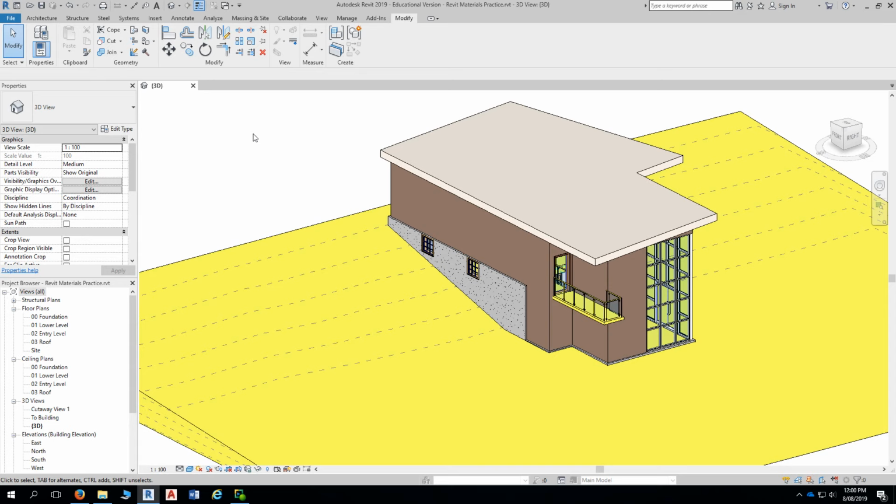So just save this particular project and we'll just finish this off in our next session. So just hang on to it till next week and we'll have a look at it then.